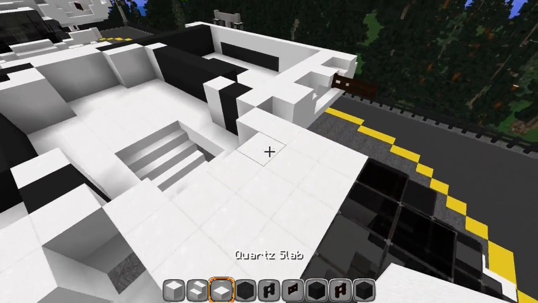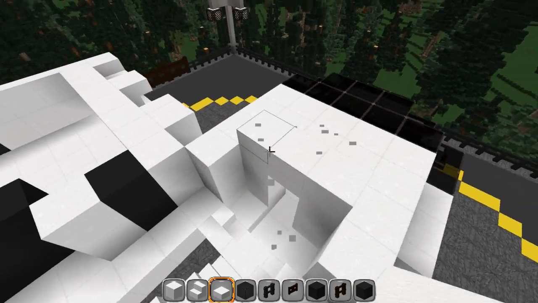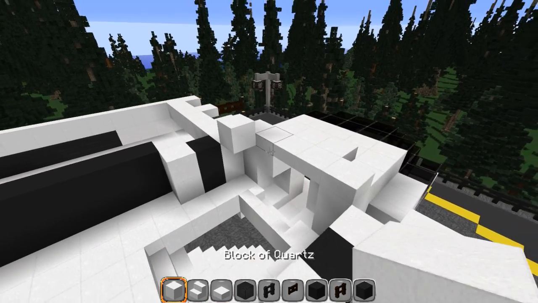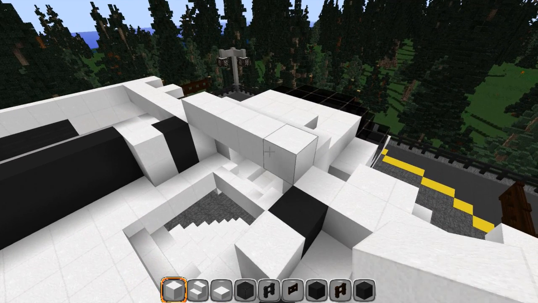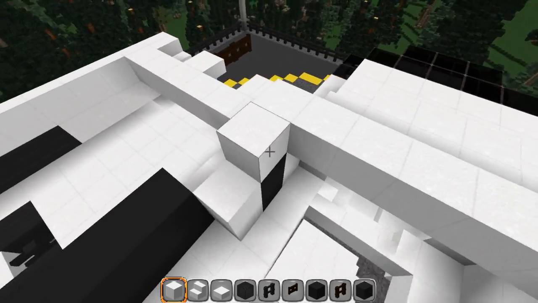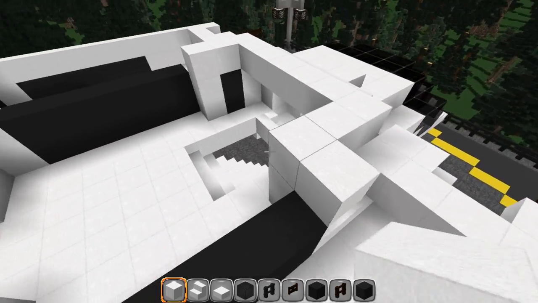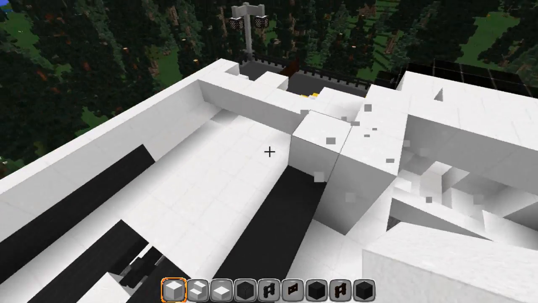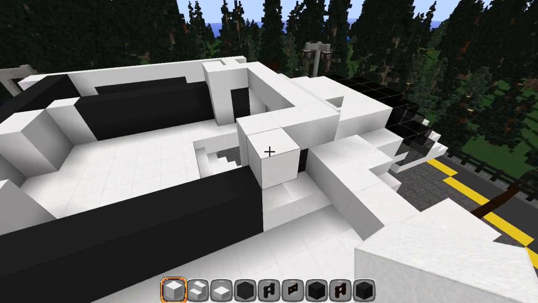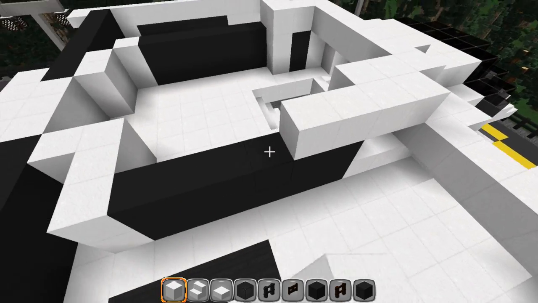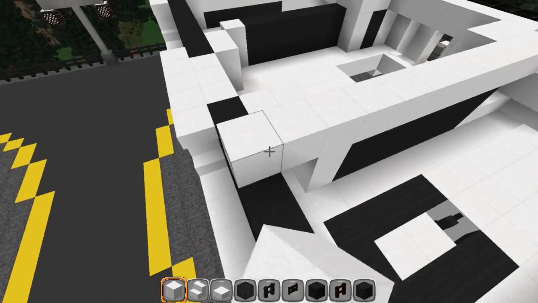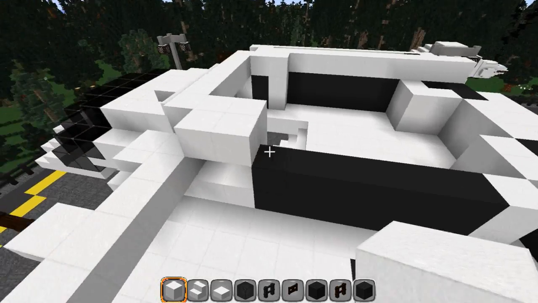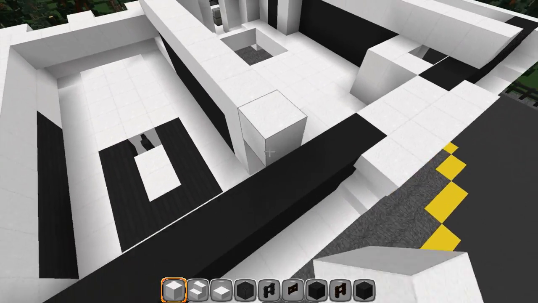Alright, switch over to your slabs, and you can put 3 right here. Just like that, and then 3 to the inside. And then 1 here and 1 here. Switch back over to your solid and put 5 pieces right here behind that. And then 1 more on each side to line up with that. Cover up these. Go up by 1 and go out by 1. Out by 1. And forward by 1. And then that makes 2, 3, 4, 5, 6, 7, 8, 9, 10, 11. It should stop right there on the black wool. So again, front, forward, 1, 2, 3, 4, 5, 6, 7, 8, 9, 10, 11.